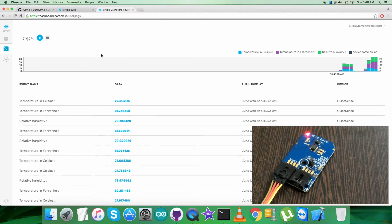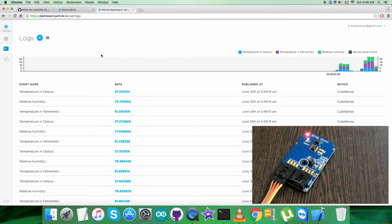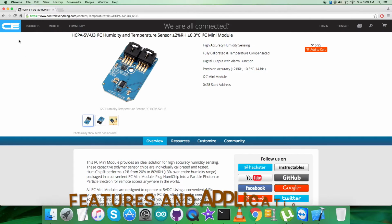Now what we require is to have a look over the benefits, features and the applications regarding this particular sensor, HCPA-5V-U3 humidity and temperature sensor. HCPA-5V-U3 offers the most advanced and cost-effective humidity and temperature sensing solution for virtually any type of applications. Capacitive polymer sensor chip developed and fabricated in-house and CMOS integrated circuit with EEPROM are integrated into one embedded system in a reflow solderable SFD package.